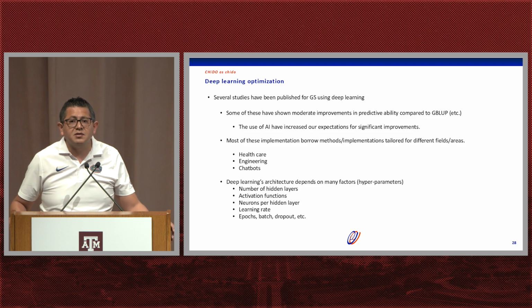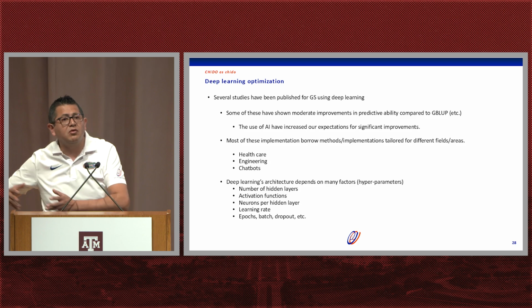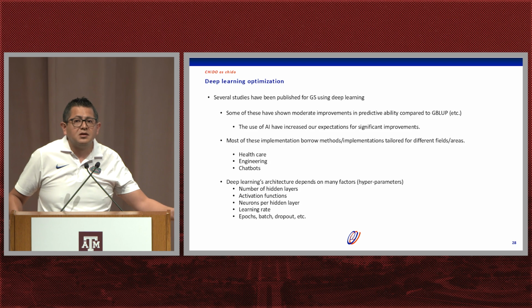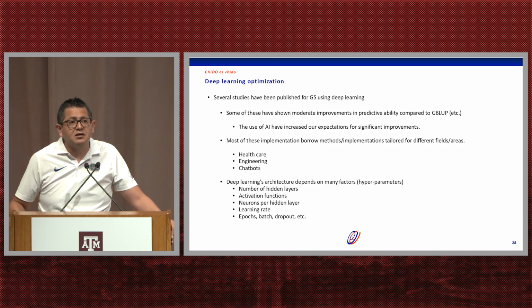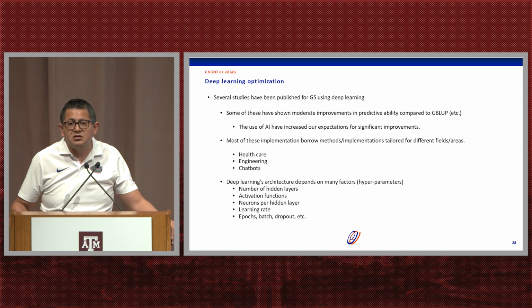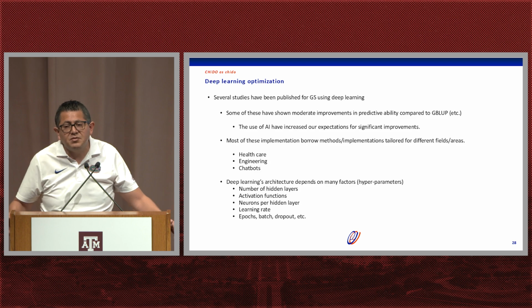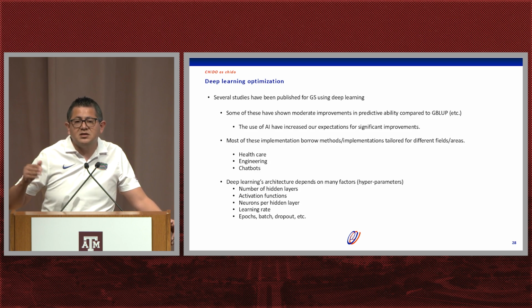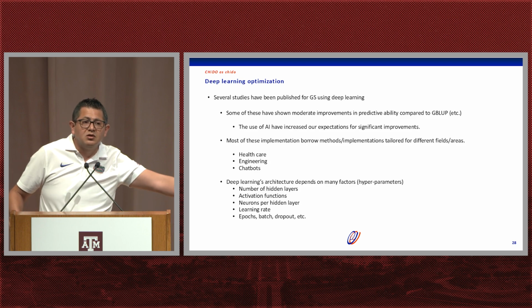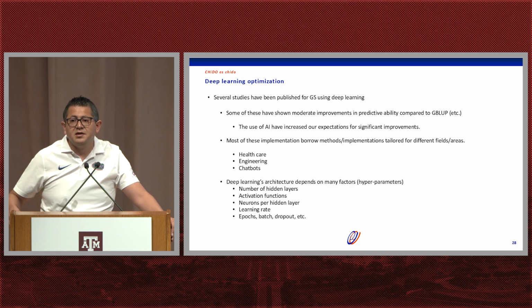One of the problems is that most of the methods that we are trying to adopt in genomic selection were developed for other types of problems, like chatbots, healthcare engineering, where we have the same type of data. So image recognition, everything that we have are images. In our case, in plant breeding, we know that there are several factors affecting plant performance. It's not just about genetics, it's weather, management, etc., anything that you can put on top of the implementation.